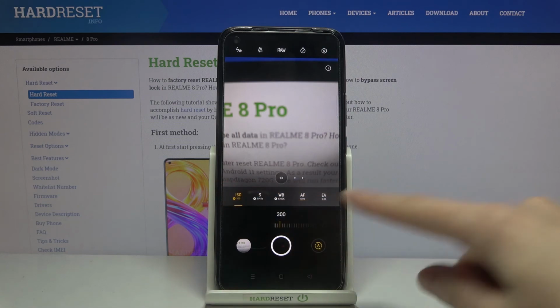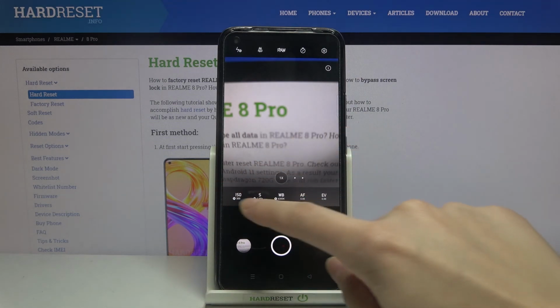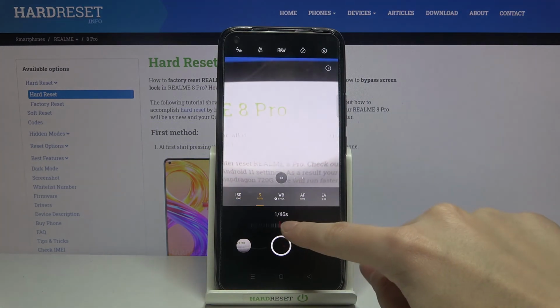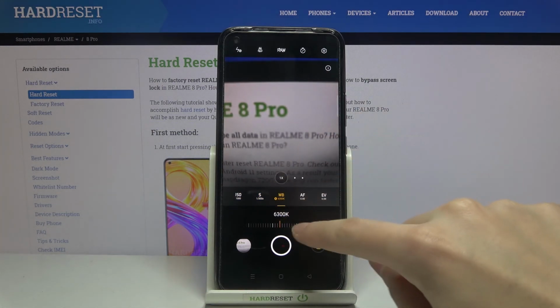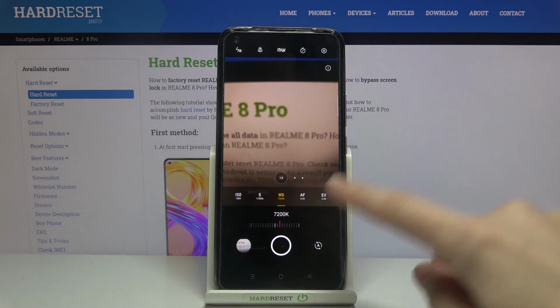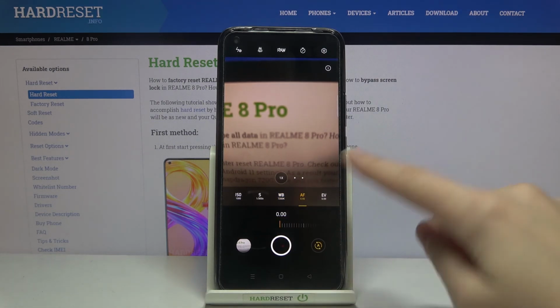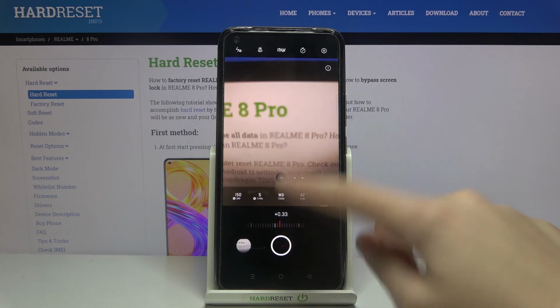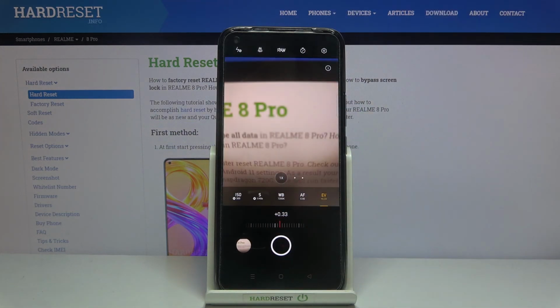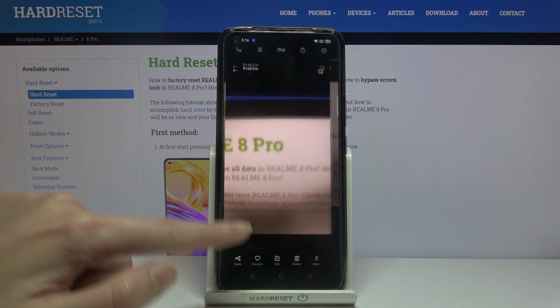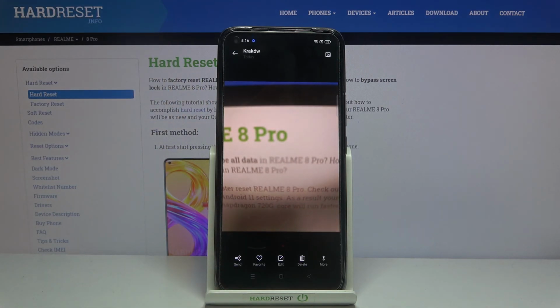Now let me use these settings to take a picture. So let's stay on ISO here, the shutter speed maybe here, white balance warmer, focusing, let's stay on auto, and the exposure compensation a little bit brighter. To see the picture, let's move to the left, to this button that takes us straight to the gallery. And that's all. I suggest you make experiments with all of these settings and just have a good time.